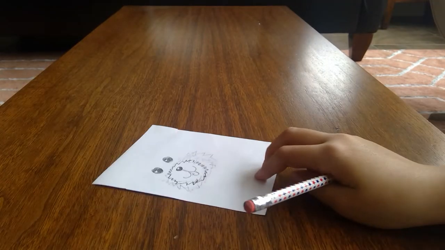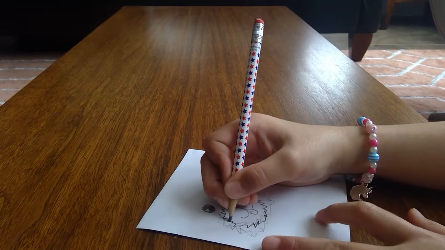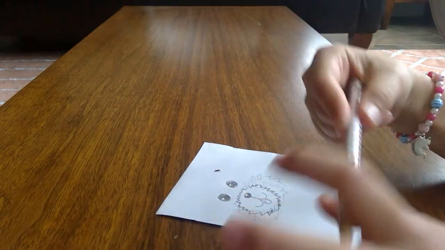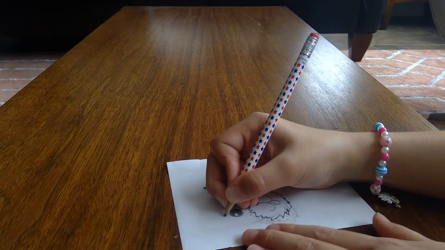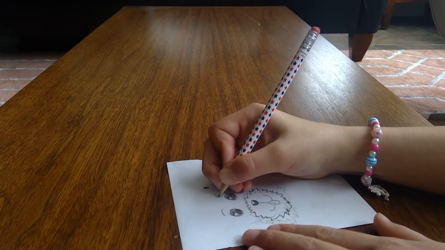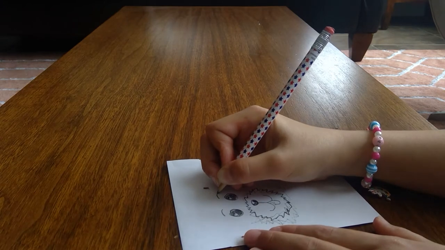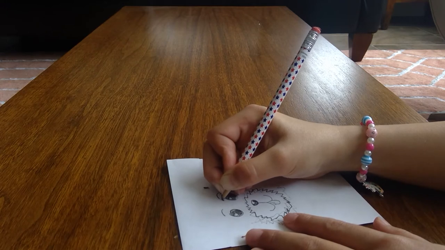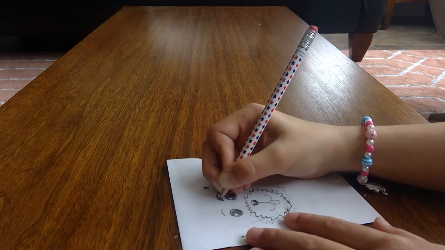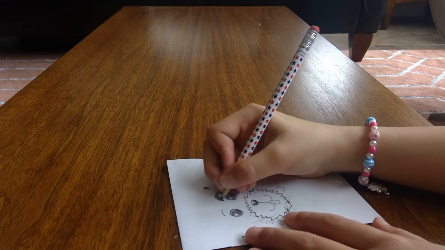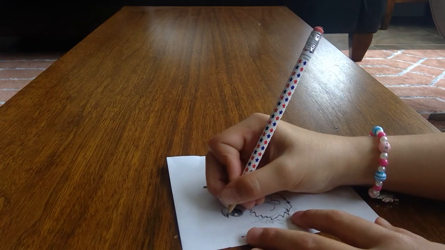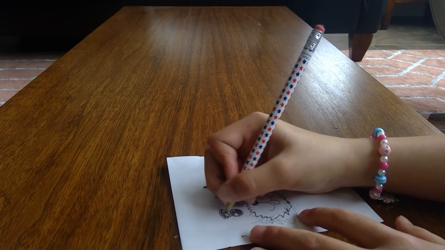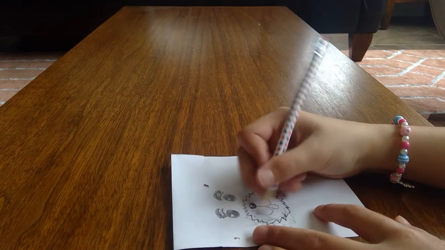Alright, so next step is eyebrows. Oh wait, no, oops. That's the next step. Sorry guys, we got it mixed up. So we just draw little eyebrows above the head and make them scruffy. That makes the doggie look cute. Then color them in, just shade them in. You can also shade in the snout if you want to. And now you can shade in the snout.